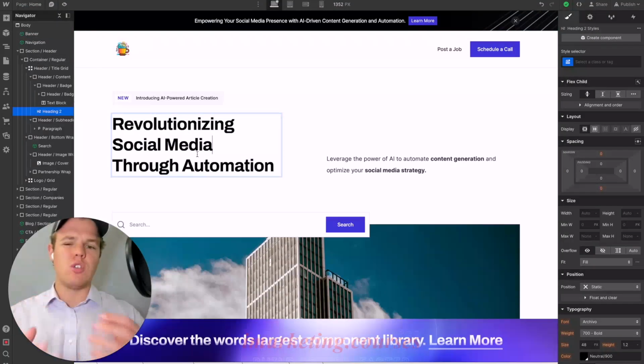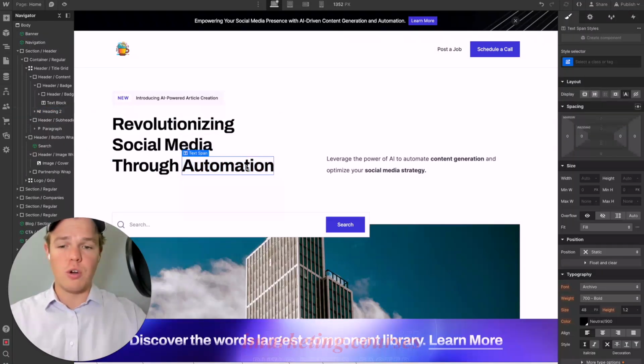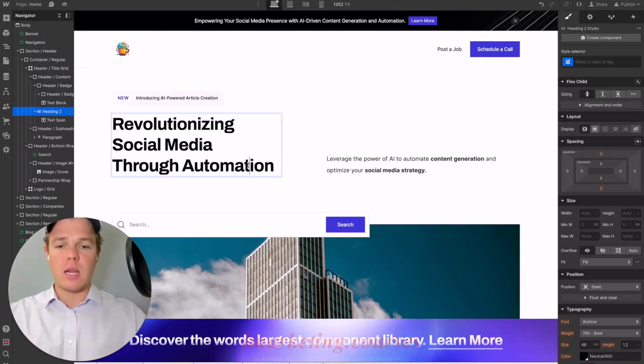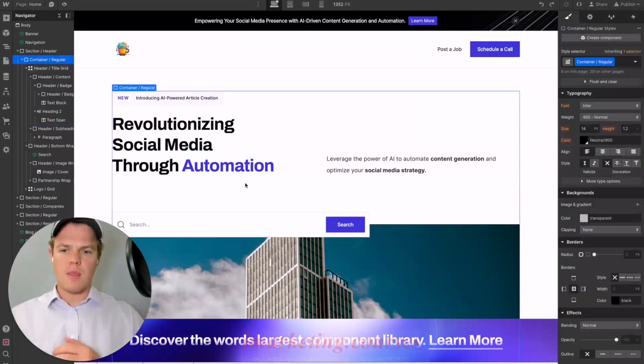And this is just going to show you something pretty cool. What we can do is we can highlight what we deem as important. So maybe we deemed automation as important. Essentially, once we have highlighted it like this, we can go ahead and use this tool here. This is going to separate the text found within this block here. Go ahead and click it again here. I'm going to come over to typography, hit enter. All right, perfect. So as you see here, we got color contrast. Now we have it as revolutionizing social media through automation. We got a nice little subheader here.